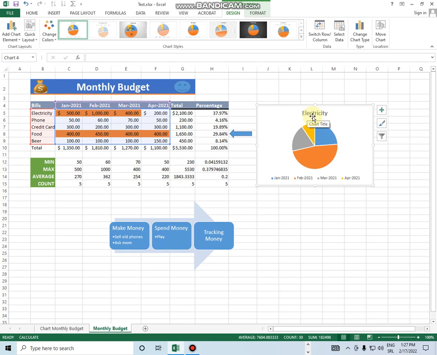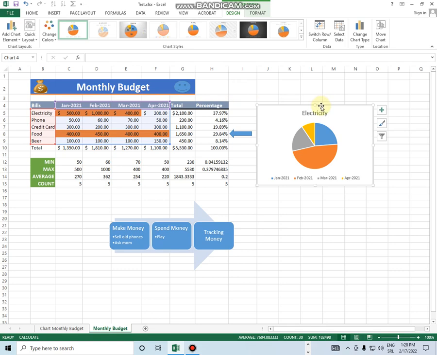So it's defaulted to the electricity bill, the first row here, and so I got a single bill only. Now what if I want just January's data? I don't want to see a single bill, I want to see the month and all of its bills.